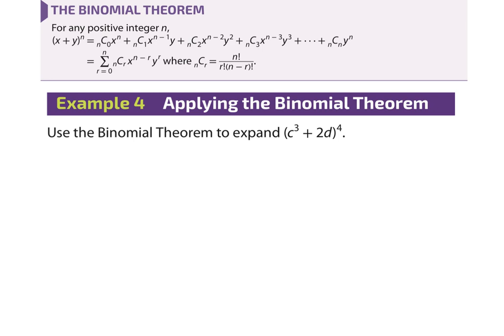How does this apply to binomial expansion? Well, Pascal's triangle gives you your coefficients, and so does using a combination. The combination method starts with 0 as your second number and goes up to the same number. By that I mean this example here. I am expanding to the 4th. I would use a combination of 4 and 0, then 4 and 1, then 4 and 2, then 4 and 3, then 4 and 4. What you'll find is that's going to generate the 4th row of Pascal's triangle.